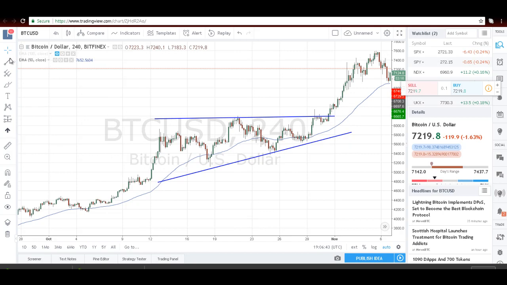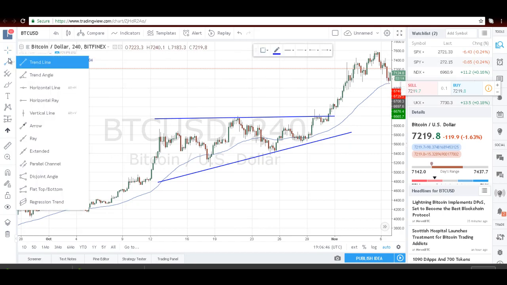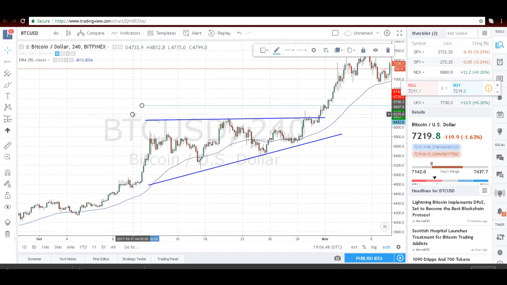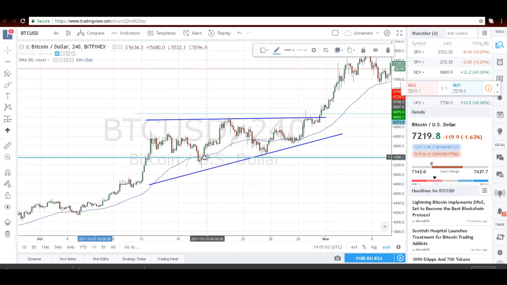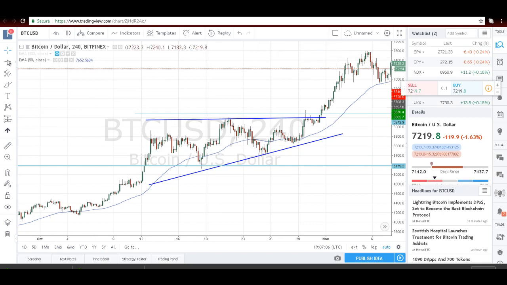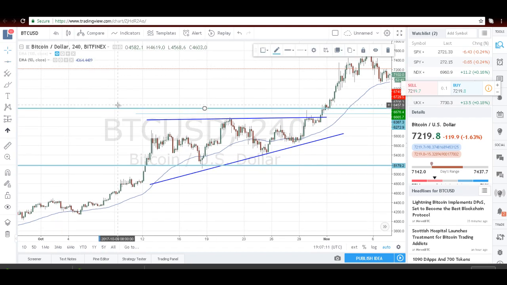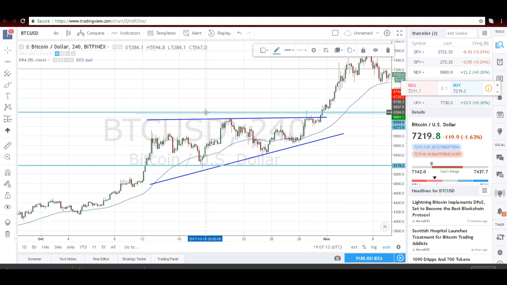So you take the top and take the bottom. Take the top of this zone, right? And you can take the bottom of the zone right here. Now, the reason why I basically was looking at the zone is because price consolidated at the zone, and if you know anything about consolidation, a lot of times when it breaks out of the consolidation, price likes to go back to that zone.